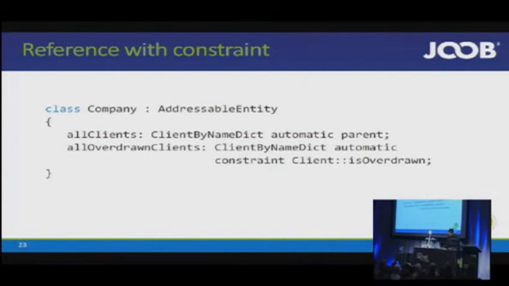But the actual beauty here is that as you change balance, even when it is not a key, JOOB will track that you are changing balance, and it will take the members in and out of the collection as balance changes. So that is being maintained automatically behind your back. That means that when you go later on and you want to do a quick traversal of all overdrawn clients, there is no calculation to be done. It's already cooked. So you just go to that information. So it's very, very powerful.